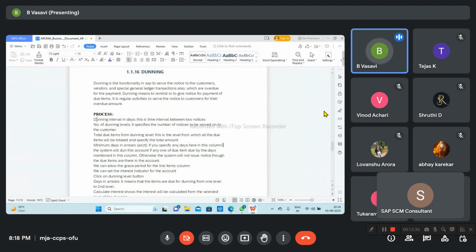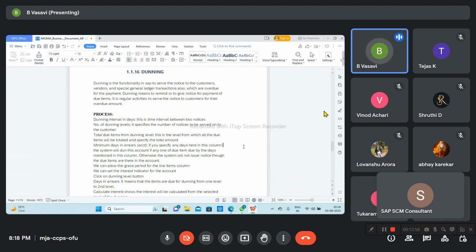It consists of dunning intervals, like in how many days the dunning reminders have to be sent, number of dunning levels, how many times the notices have to be sent, and total due items from dunning levels. This is the level from which all the due items will be totaled and specify the total amount.